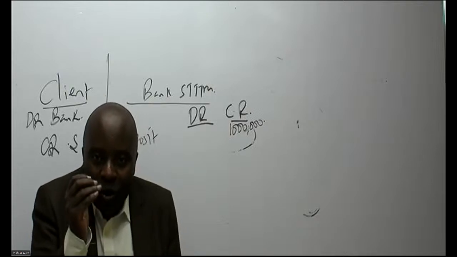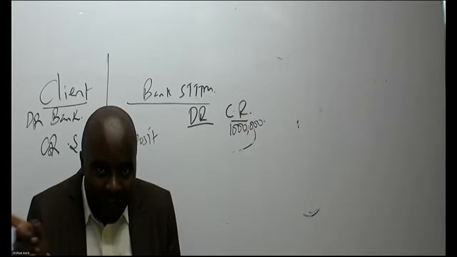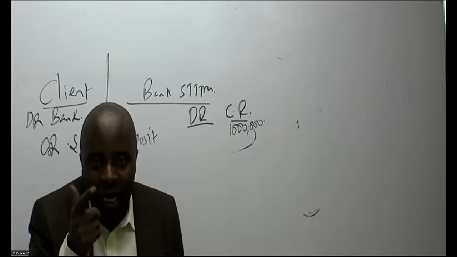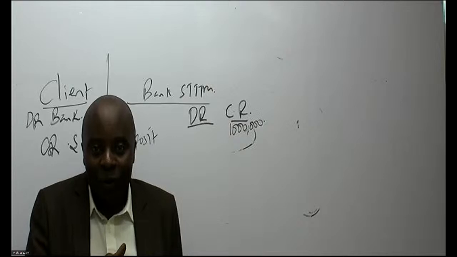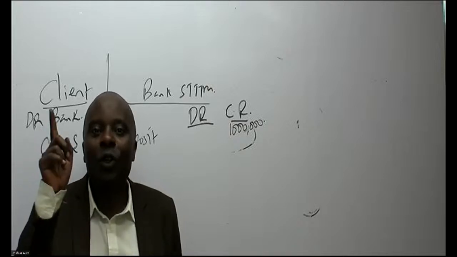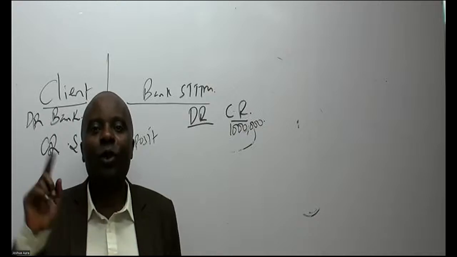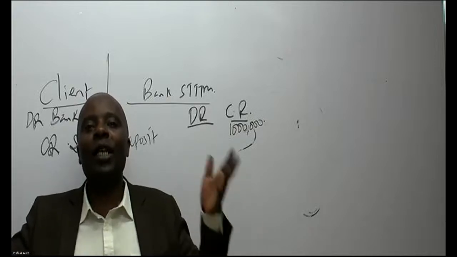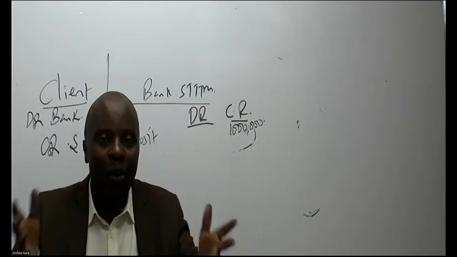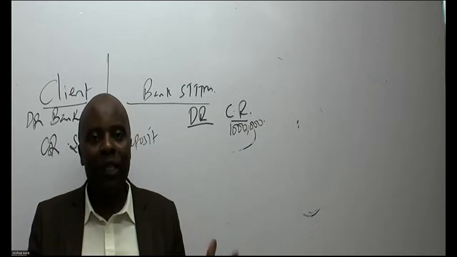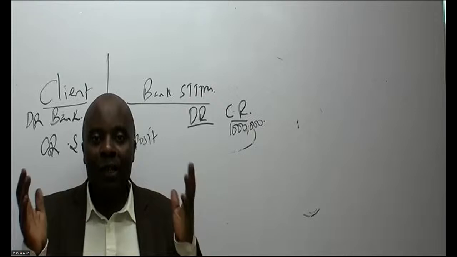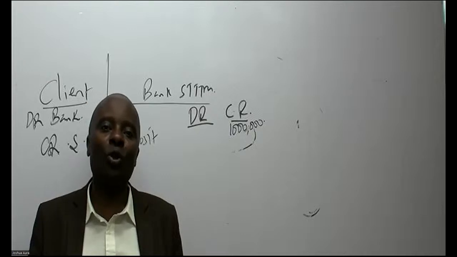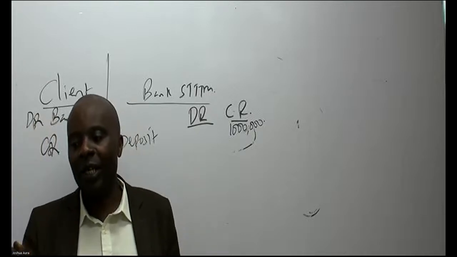So what do you do when you get your bank statement? Now that you know that you have got some money there, you add back. Unrecorded lodgements must always be added back. And unpresented checks that you issued yourself, which have not been presented by your suppliers of services or goods, you know that at the end of the day they will hit your account. These people are clever. They will take these checks before they go bad, after 6 months, before they become stale checks. So this money will go. So if it's unpresented checks, what do we do? We deduct. And of course, any unrecorded lodgement, you add back.